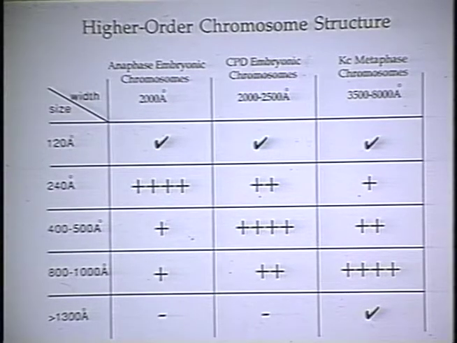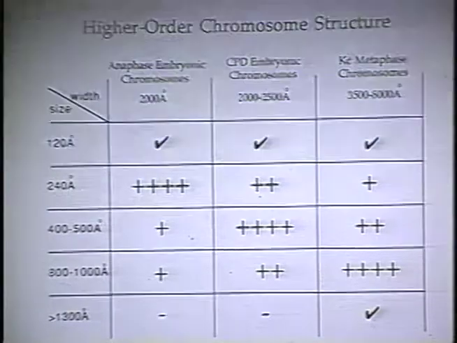So the resolution wasn't sufficient doing that from these critical point dried materials. They were just too thick, and the high voltage microscope wasn't a good enough imaging tool for this kind of tomography. And so we had to go to embedding our specimens in plastic sections, as I talked about, and using the intermediate voltage microscope.